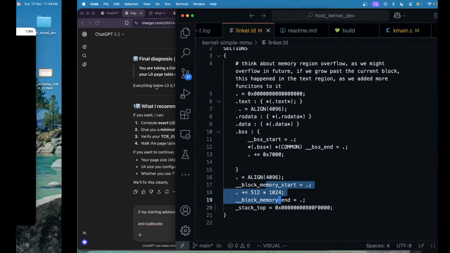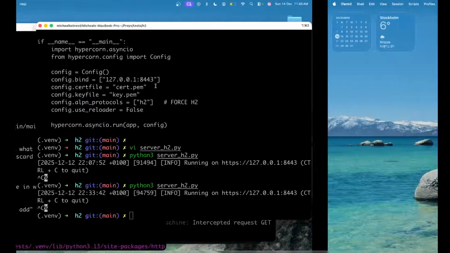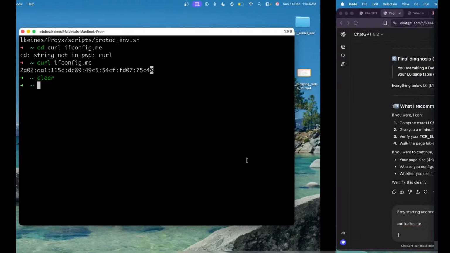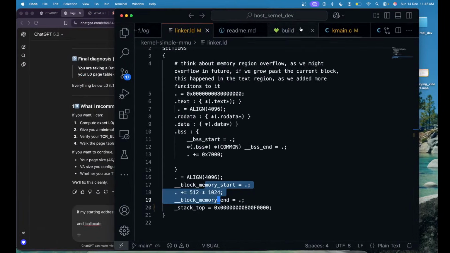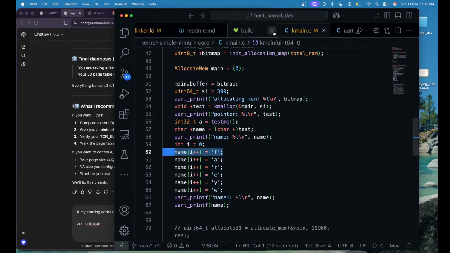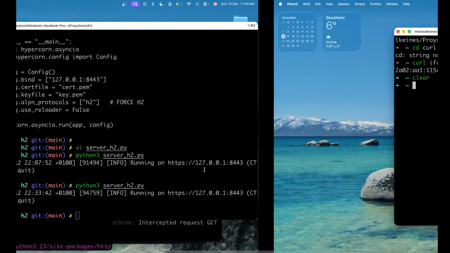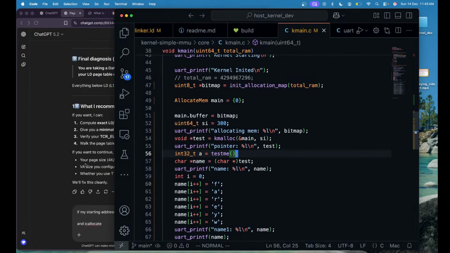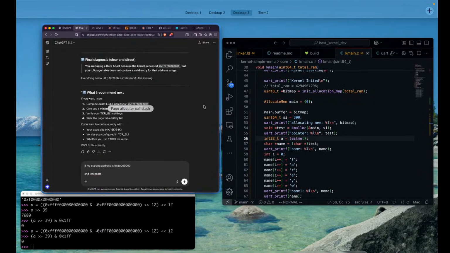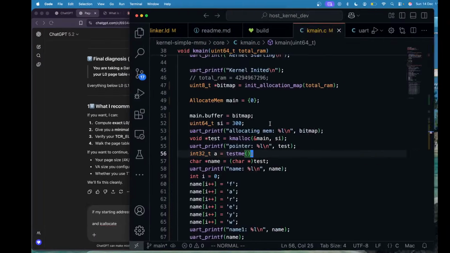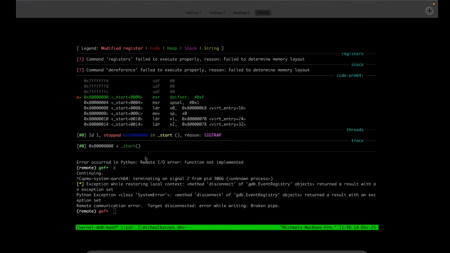Wait, one more thing that we can do is, what is this value? What did we actually get here? This pointer value, if we can convert it into hex, we should get some information. Where's the output?